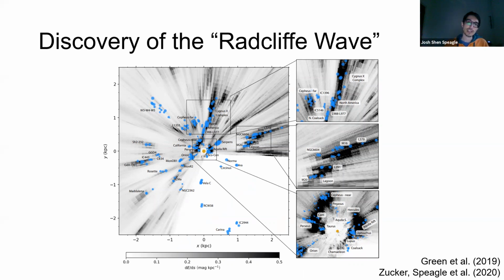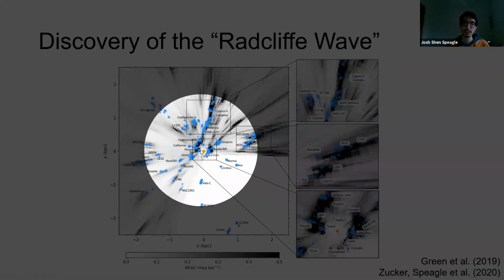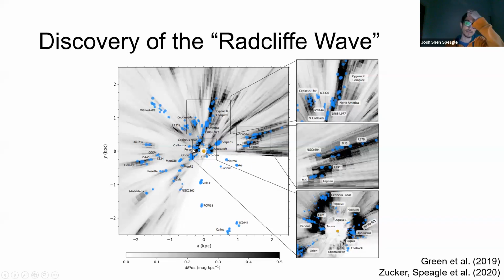So this plot is now showing a top-down view of the Milky Way. So now we can actually see what some parts of our galaxy look like, or at least the extent to which we've been able to map it out today. This is a map of dust. The background images, the black and white scale, that's a method of mapping out 3D dust pioneered by another collaborator, Greg Green, who's at MPIA in Germany. The sun is located here at the center, right there. And this is again a top-down view of our galaxy. And all the individual blue regions are places where we've applied our method. You can think every single data point here has thousands or tens of thousands of stars that have gone into deriving those results. And all of them have these names because these have been studied for a long time.